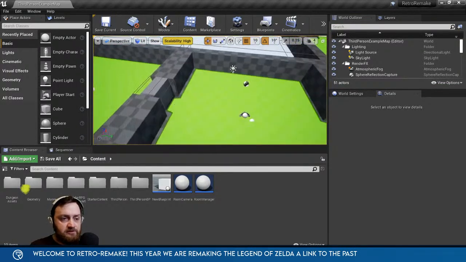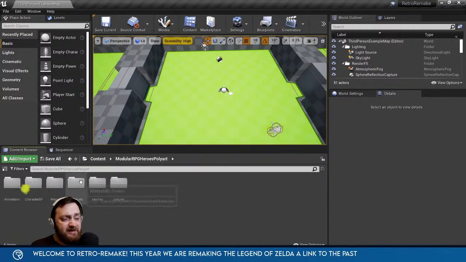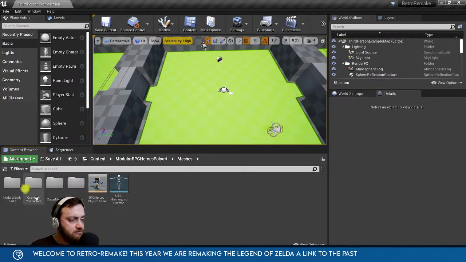To get started, because I'm bad at modelling, I imported a pack that I think was free one time on the Epic Marketplace. It's this Modular RPG Heroes Poly Art set.